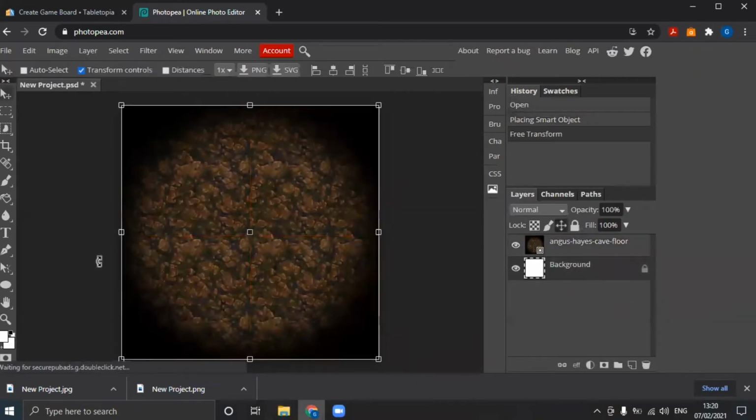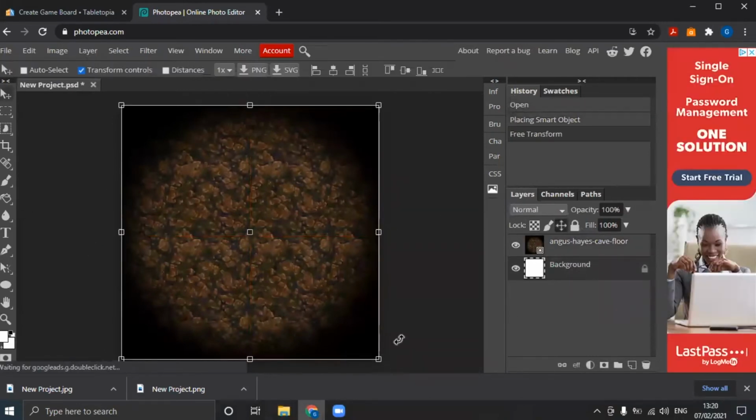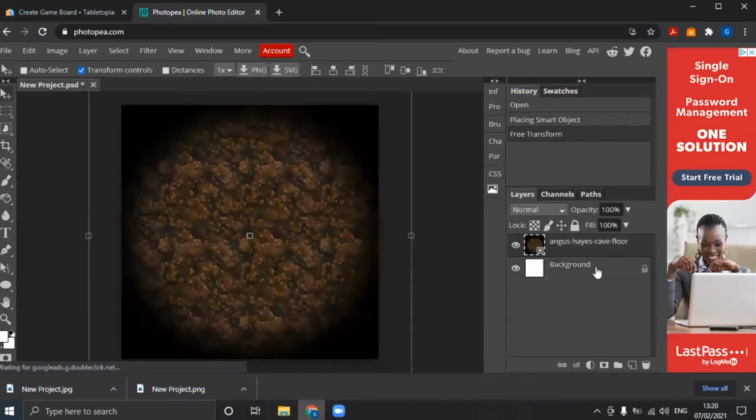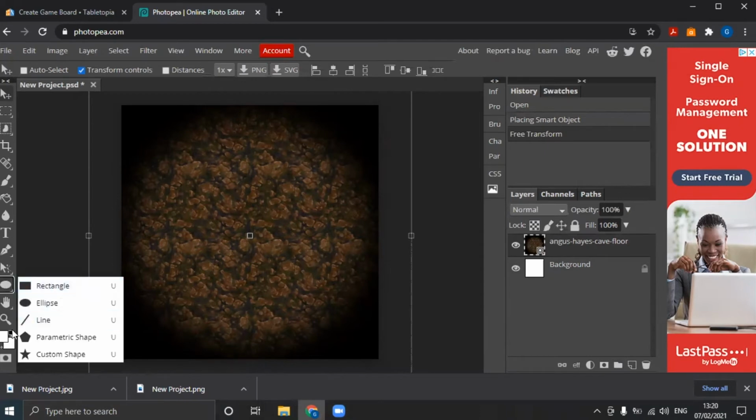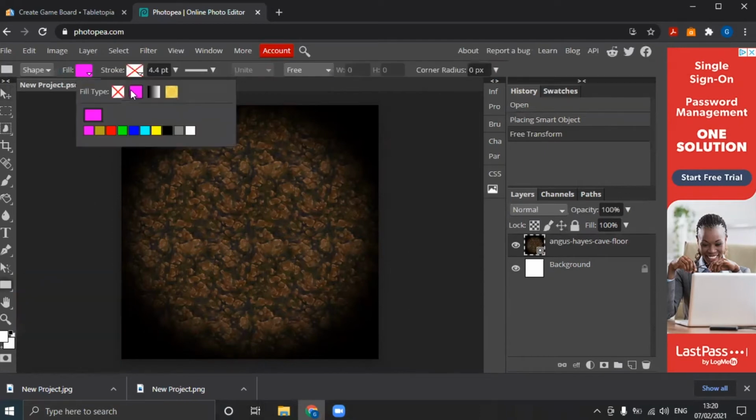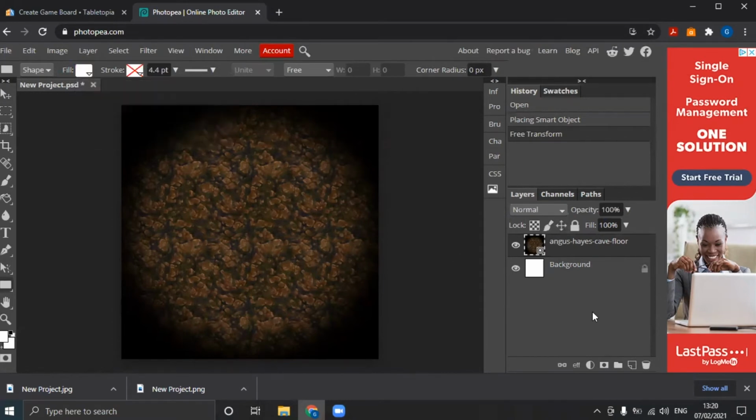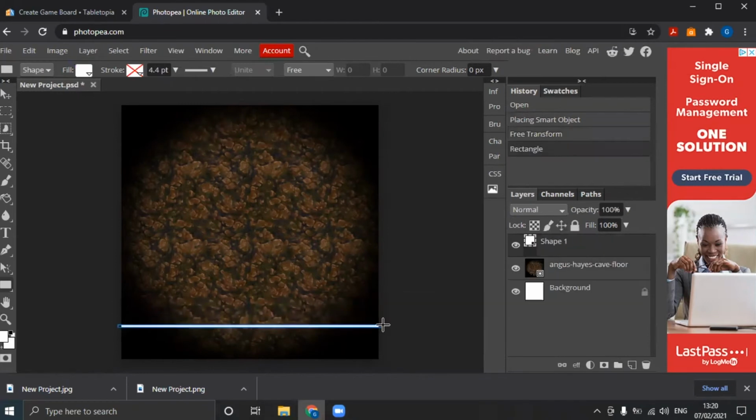And then I want spaces. So I want them to come from this area here and then come from there, but I need to have individual squares so you know how many spaces you go in, and also to place cards. So I'm going to create a rectangle. I don't want it pink. I want it to be a white color. And I'm just going to do a line like this. There you go. And see there's a line there.